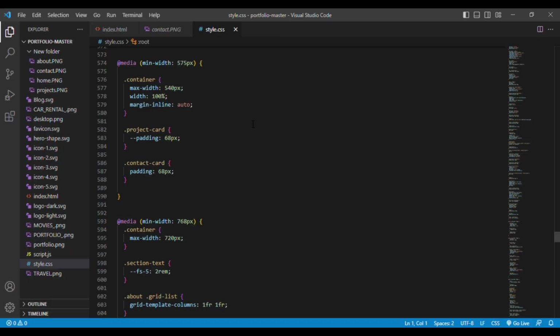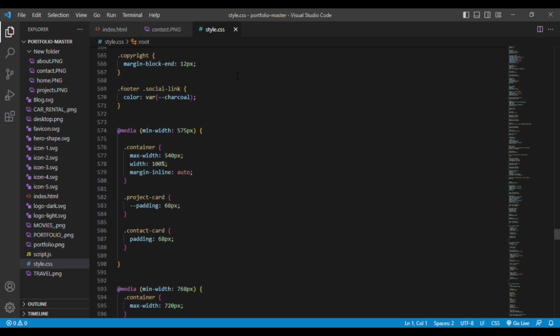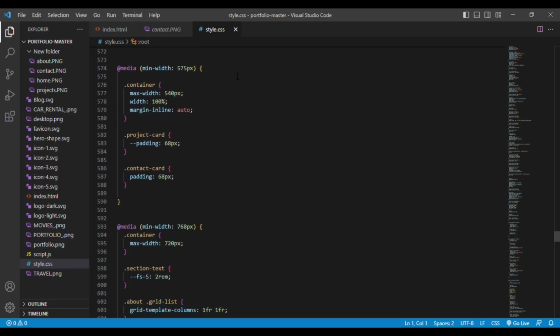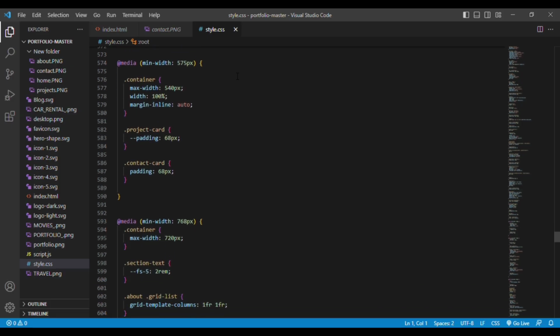Then we have the responsive web design. By using the media query and mentioning the maximum or minimum size of the particular screen size, we are able to make small changes to the values that we have already written. The above values are all for the desktop version. So from here on we're going to change those values. Only small values will be changing, like padding values or font size values, because on a smaller screen size we don't want the text to be huge. We want the text to be small based on the size of the screen.